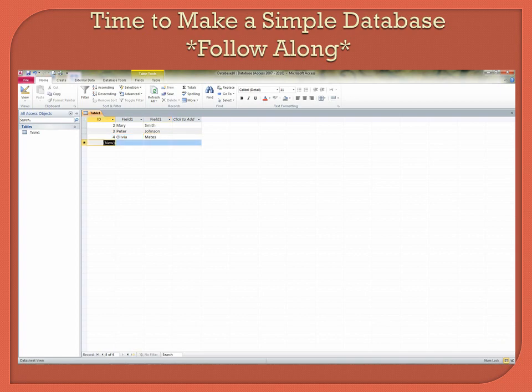We're just going to do about 4 or 5 different employees just to get us a nice little table of data going. Our next one is going to be Roger, and his last name is Lincoln. And the very last one, to get us 5 employees here, is Bridget Connors. All right, so now we have all these names.